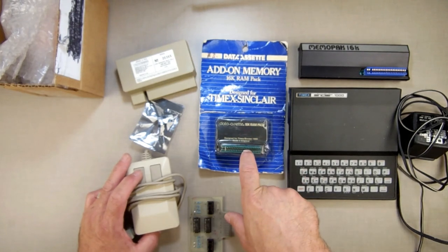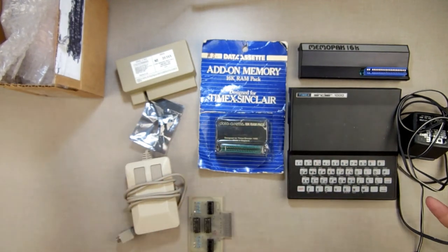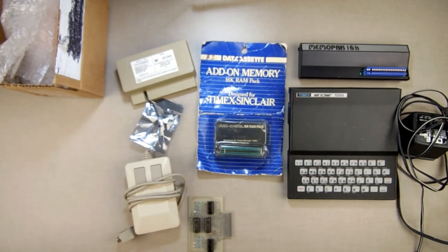This is fascinating, though. And I think I said something about if you know anything, post it in the comments below. $3, not bad. I didn't even know this existed. I'll have to put this online and have some people look at it. Anywho, mail call. Have a good one.